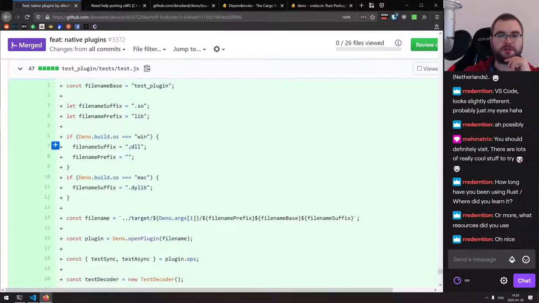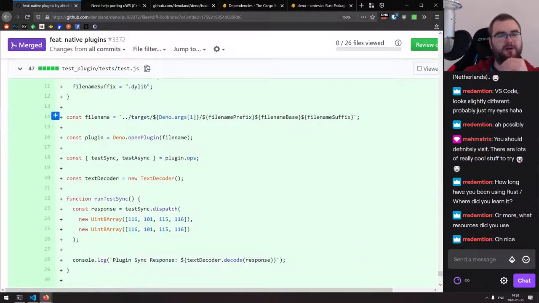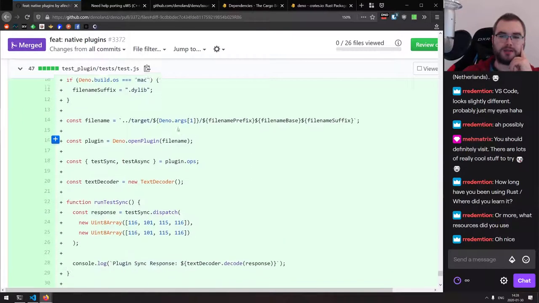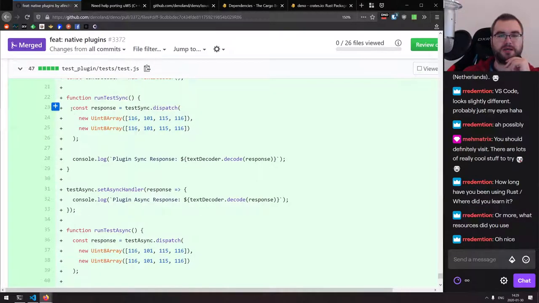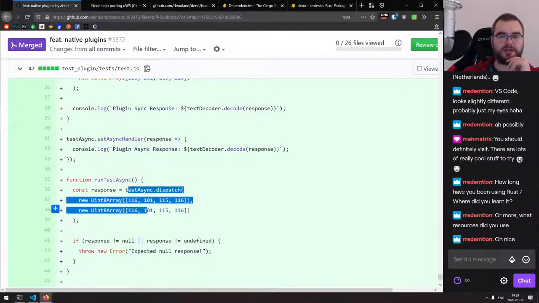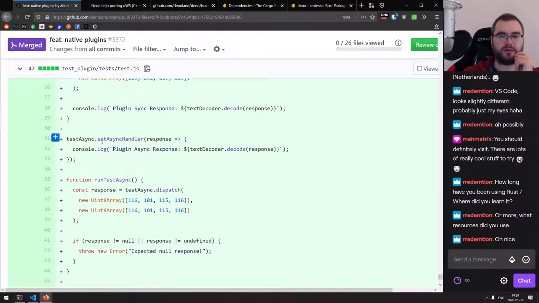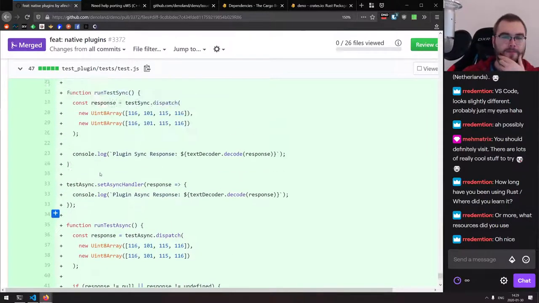So if we got Windows, then we use the DLLs. If we got Mac, then we use dylib. That's a bit annoying that you have to do that, but it's fine. In our case, I would want the Deno-based platform as a service to be deployed within a Docker container, which means we can just say, okay, we're going the Linux way and just doing .so. Deno args. Okay, sync, async. So if we do test sync, it will get a response immediately. If we do async, then the response is not expected. So how does the test async, set async handler work? Okay, so you have to specifically add an async handler to this.